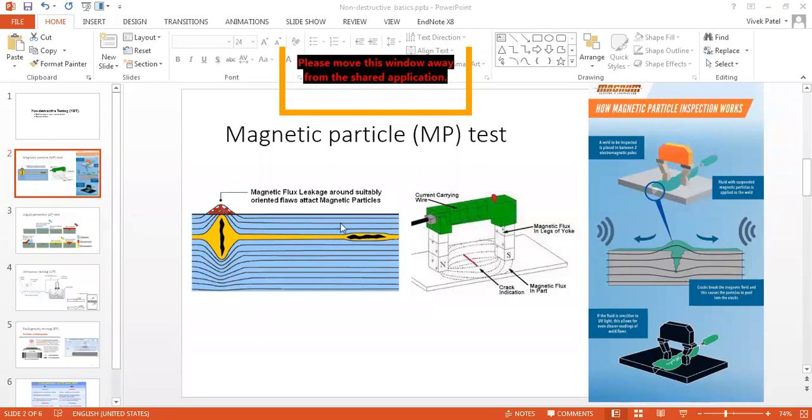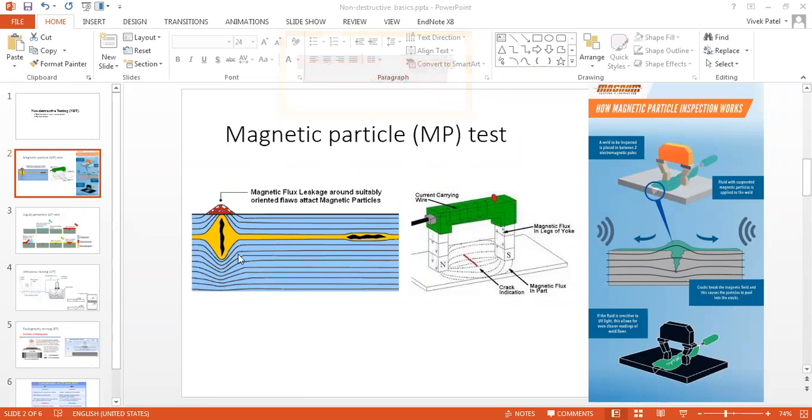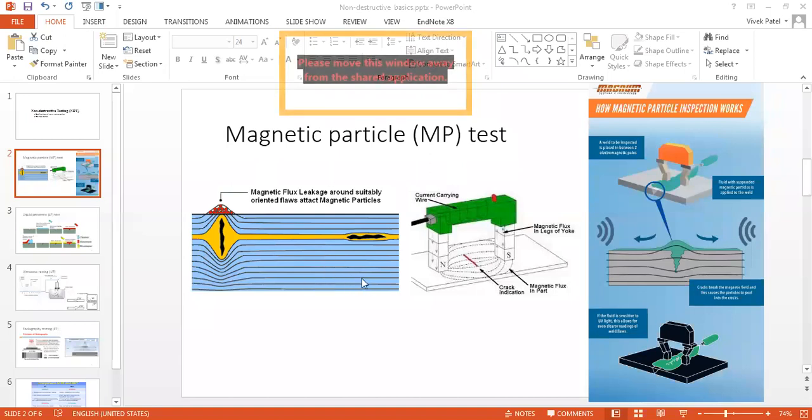So I cannot detect this defect, but I can detect this other defect. This MP test is basically suitable for ferrous materials and if you want to detect surface defects. But if the defect is not on the surface but somewhere in the cross section, far away from the top surface, then this test may fail. So this is about the magnetic particle test.